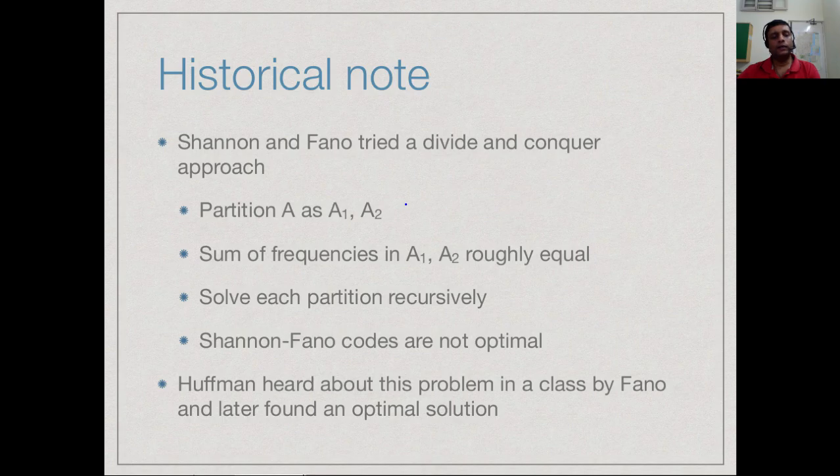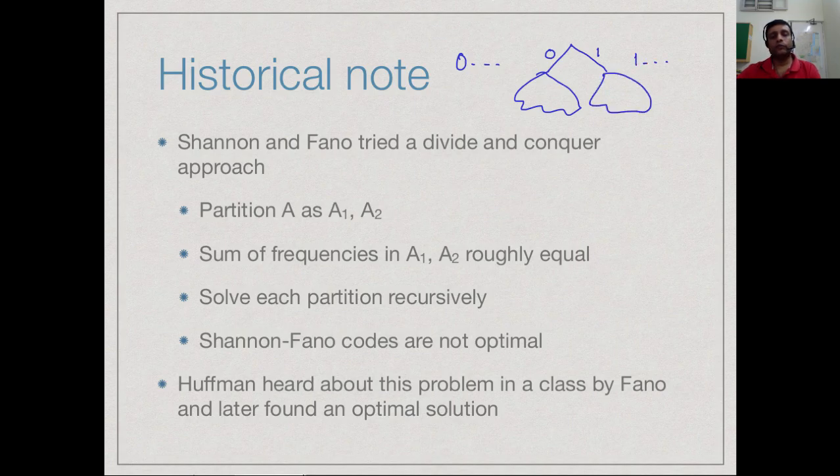So finally, a brief historical note. Claude Shannon is the father of information theory, and when they were looking at these problems around 1950 or so, they were faced with this problem of finding an efficient encoding. So Shannon and Fano proposed a divide and conquer approach. They said, let us look at the encoding of the alphabet. Some of them are going to start with 0 and some of them are going to start with 1. Everything in the left subtree of this coding tree that we construct is going to have a code of the form 0 something something, and everything on the right is going to have the form 1 something something.